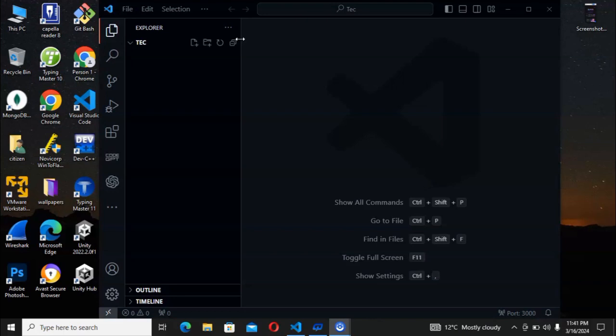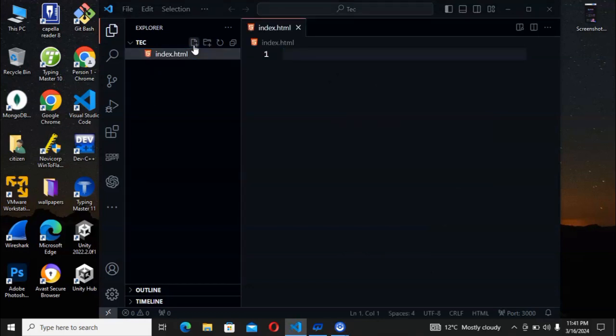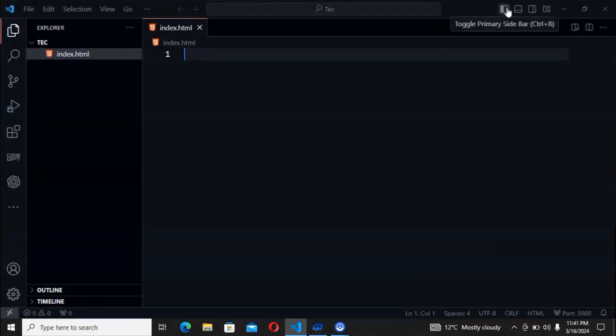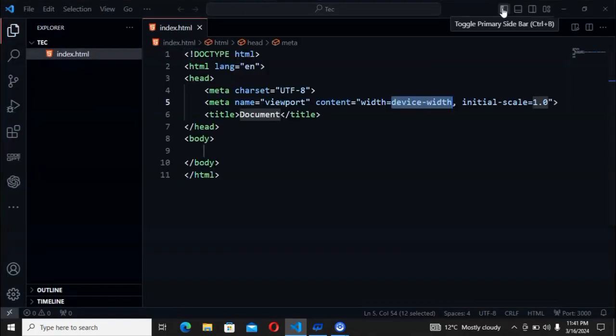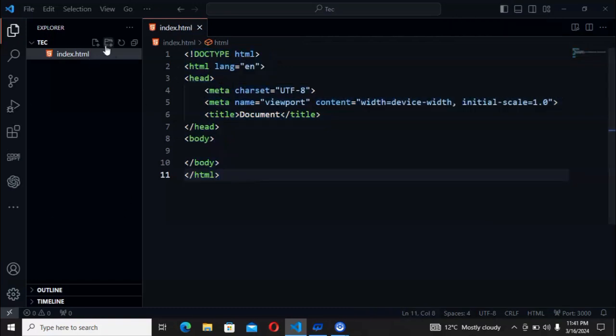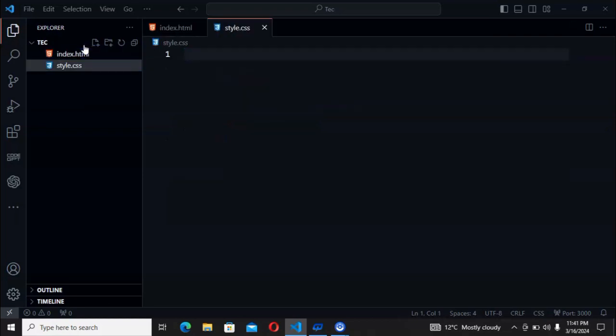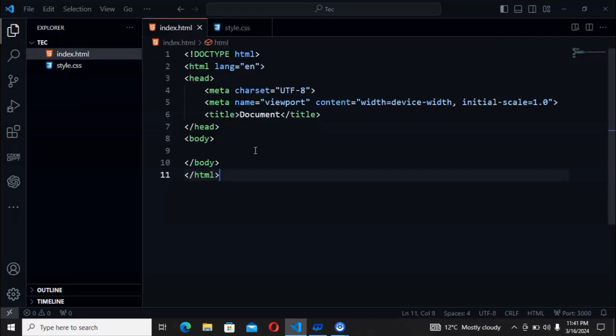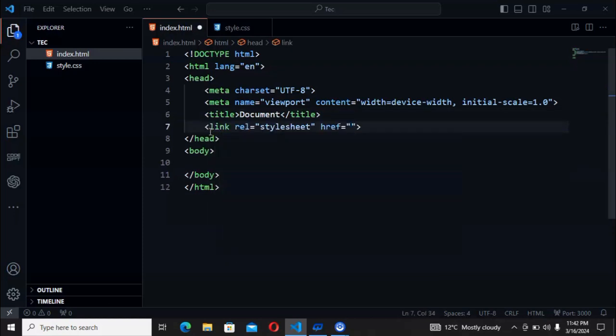I'll create a simple index.html file here. I'll maximize this. I will use Emmet abbreviation. I will also create a style.css and link this CSS to my HTML.